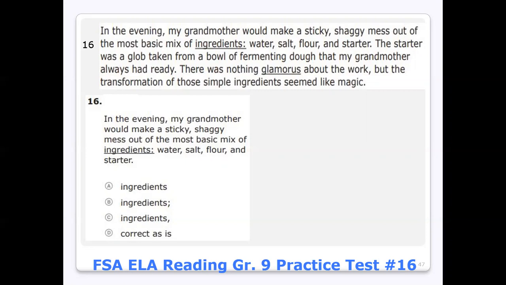Okay, so in the last example, I'm just focusing on the sentence. I pulled out the sentence that correlates with that underlined word, ingredients, and the actual question. So here, it'd be two different sections because the passage would be on a previous page and the questions would be on the next page. But to show it together, you've got the excerpt from the passage with the underlined word and the part of the item that corresponds with it.